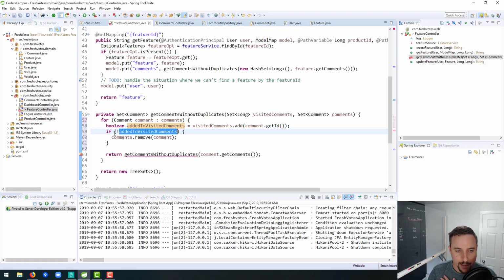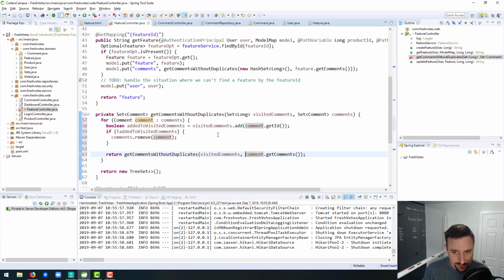If a function happens inside of an if statement, it's a bit confusing. So boom, visitedComments.add is the function where we are actually adding to our visited comments list or set. And then we have a Boolean value from that, which we check to see if it worked or not. And then we pass back in to our recursive call the visited comments.